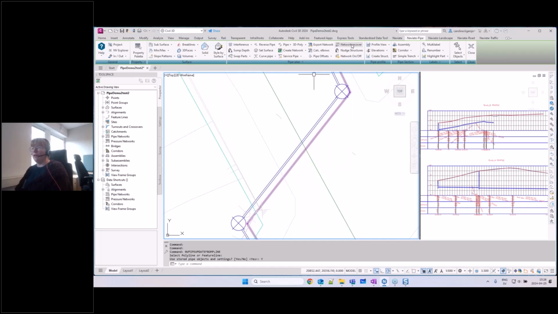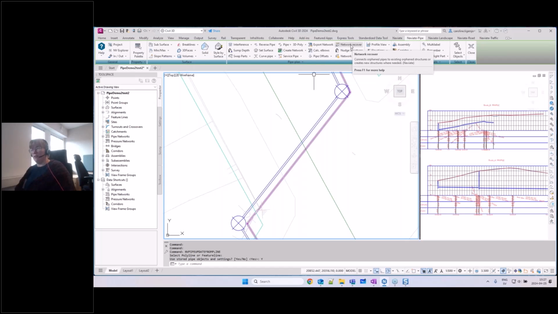We have a way in Naviate to do a network recover, because you can't really use a lot of functionalities, both for Civil and Naviate, if you don't keep the structure, which is pipe, structure, pipe, structure, pipe, structure. So you need to make sure that you maintain that. If you drop that, which I've done here, right now it's going to look fine, but sooner or later it's going to mess me up. So I need to be aware that I need to keep these here.